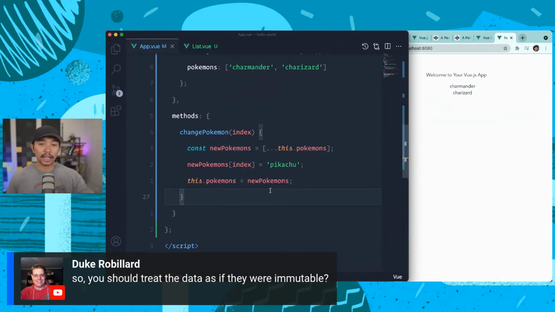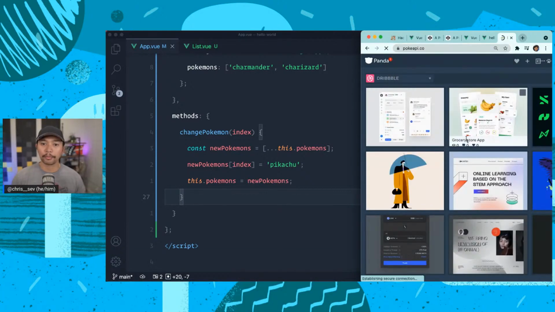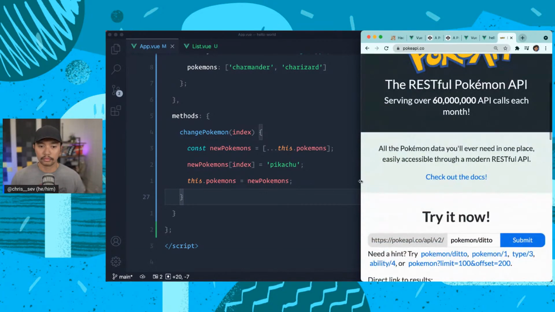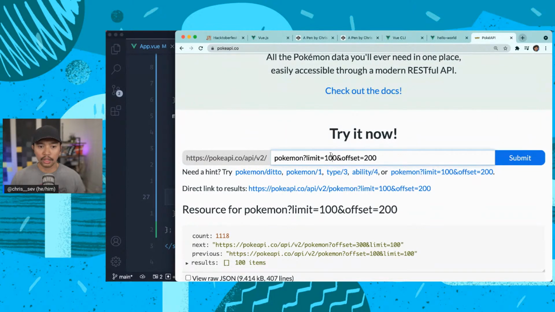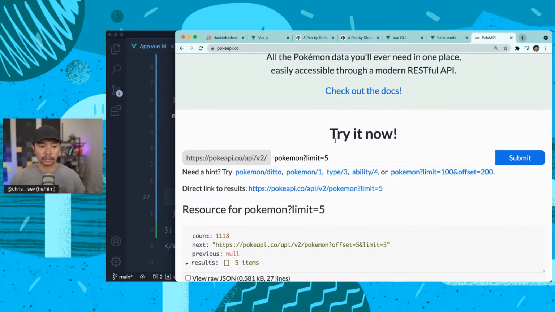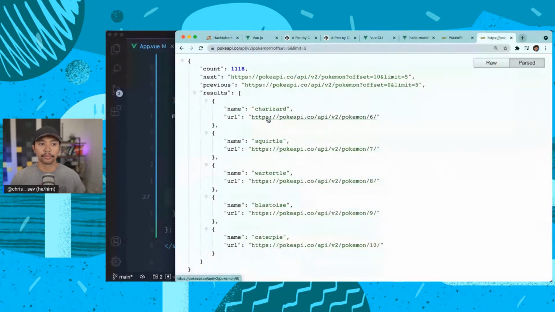Perfect. Okay, so let's go get data from an API. We have 10 minutes left. Let's go do this. I'm going to use the PokeAPI. And then let's just go get, not that one. I want Pokemon. Let's do a limit of 5, no offset. Submit that. Okay, so this is our URL. And let me just show you what this looks like in a browser. We get this object from our API.